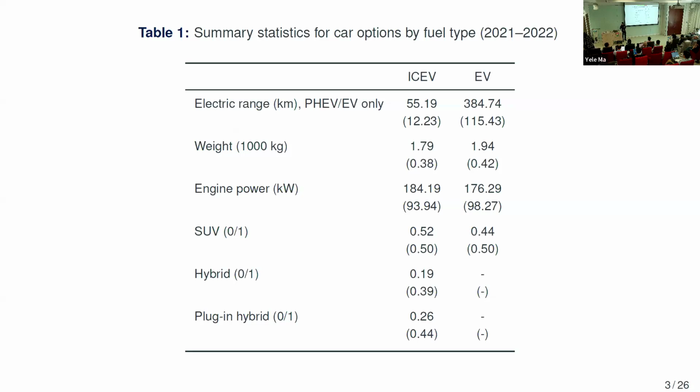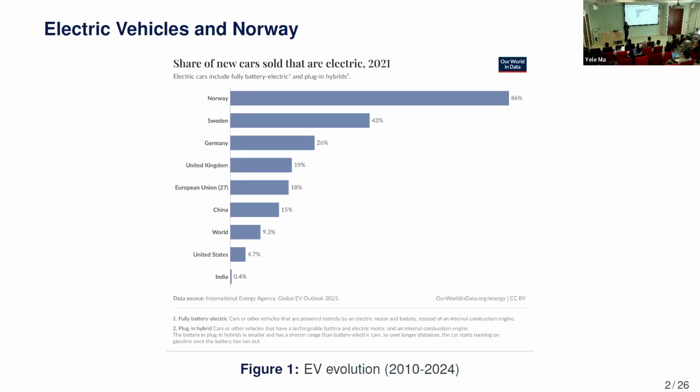Yeah, now it's great. So I'll start with Norway, saying why it's relevant, and you've probably heard about Norway and cars. The share of electric cars in new sales, as we speak, is almost 100% in Norway. But already in 2021, which is the year that we're going to be basing this study on, this was very high, reaching 86%. And as you can see, other countries were far below that.